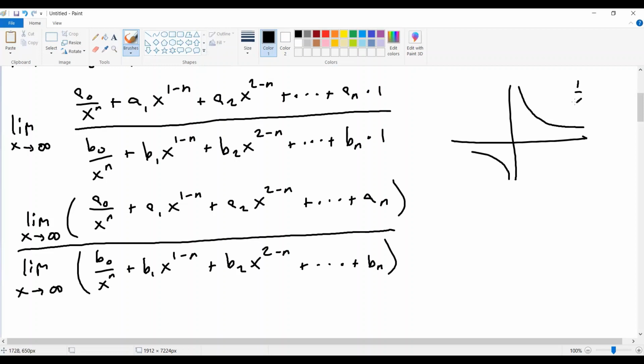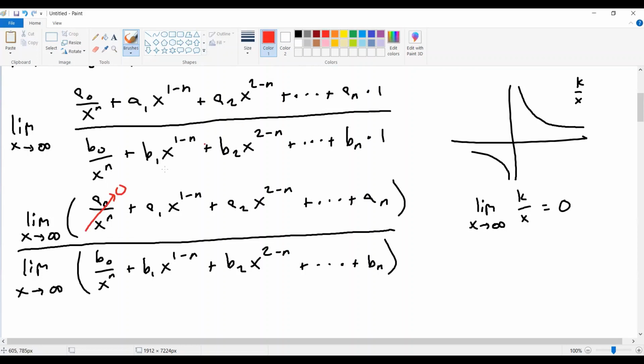So this is the graph of 1 over x. We know that the limit as x approaches infinity, well, really this is a constant, so k over x, a constant over x, approaches 0. Notice here we've got a constant over something that's blowing up to infinity. And whenever you have something constant in the numerator and the denominator is approaching infinity, we see from this that it's going to trend to 0.